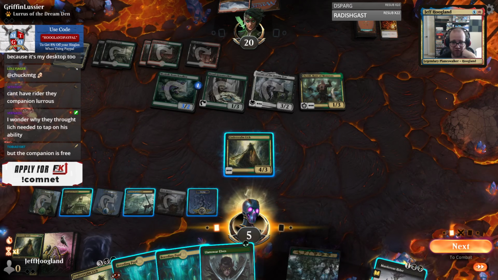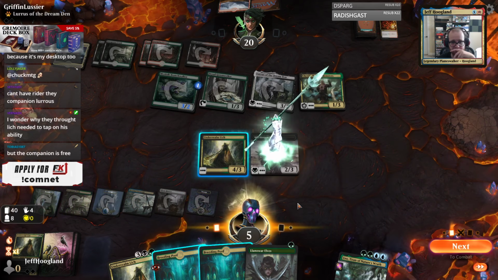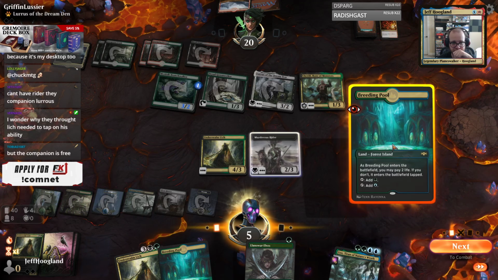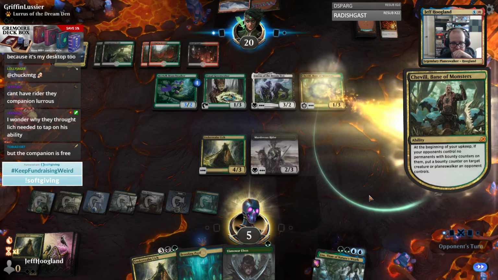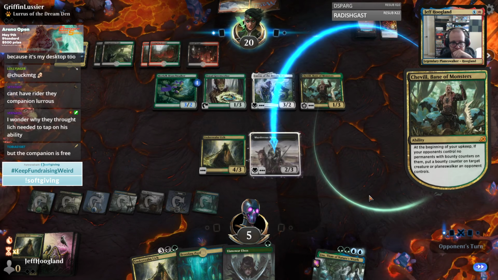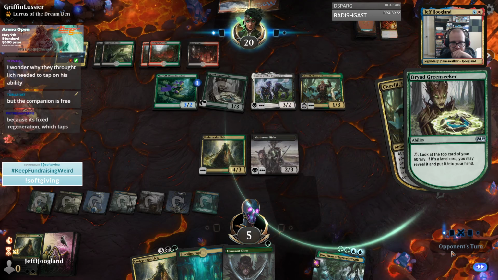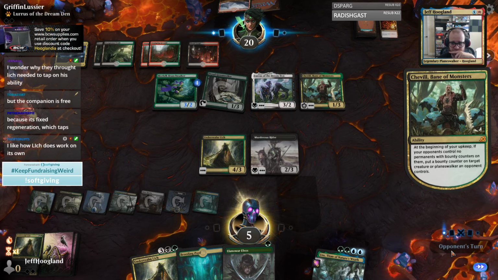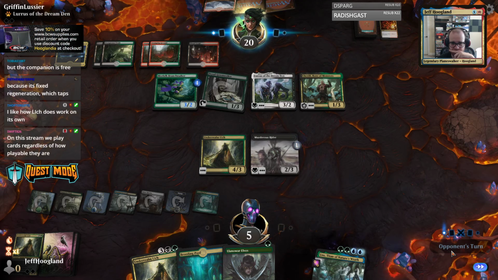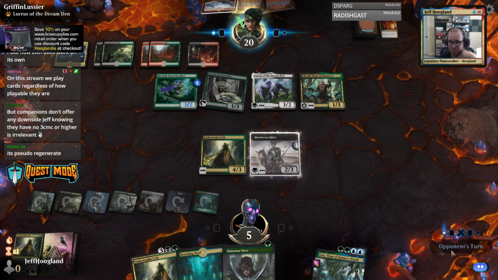I wonder why they thought the Lich needed to tap for its ability, because they didn't want the card to accidentally be playable, probably. It's fixed regeneration, which taps. Yeah, that's actually probably the reason.